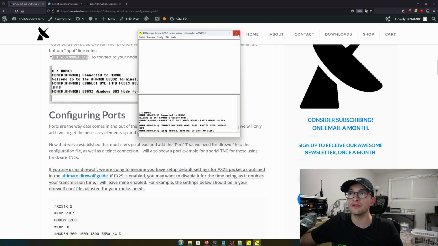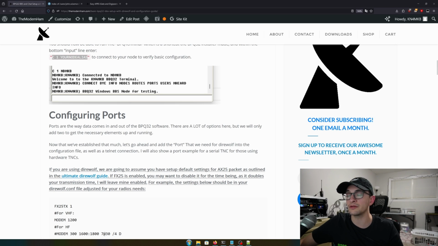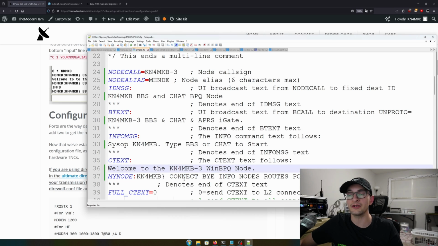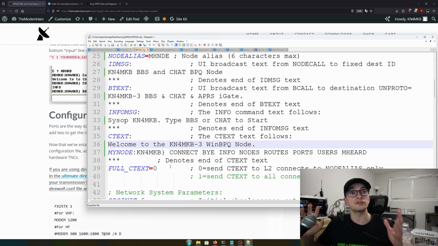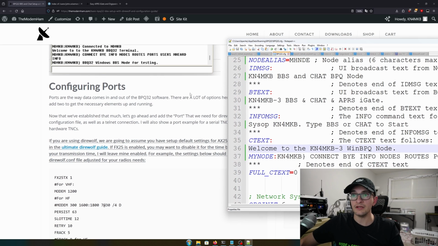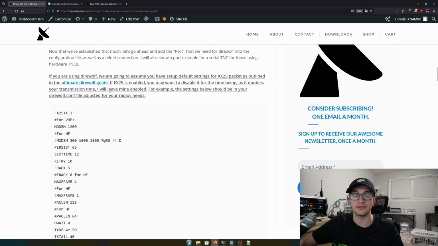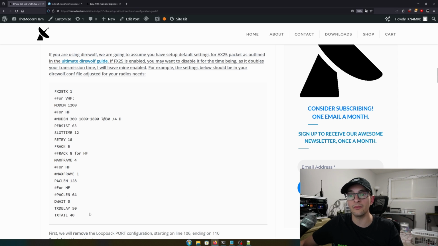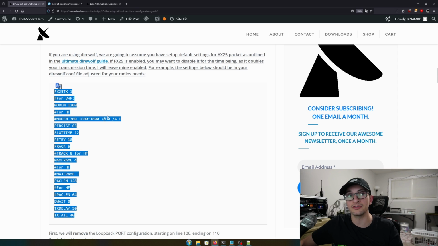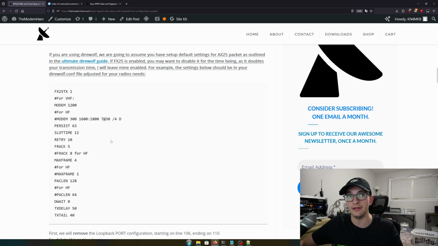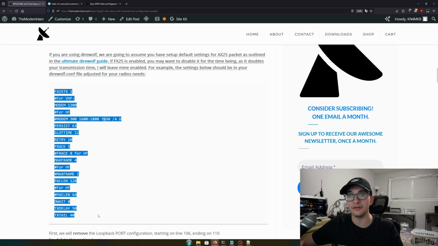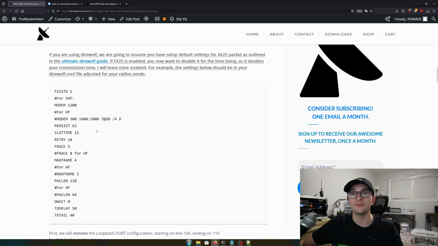So now we're going to close this out, and make sure BPQ32 is closed, and open that configuration file back up. That was just to test to make sure that everything was flowing right, okay? The next thing we're going to do, and I go over a section on Direwolf. If you're using Direwolf, the parameters that I have here are a very good start for packet radio. By default I've put 2 meter, but if you uncomment these in your Direwolf configuration file by removing the comment marks, you can get a pretty decent actual HF setup.